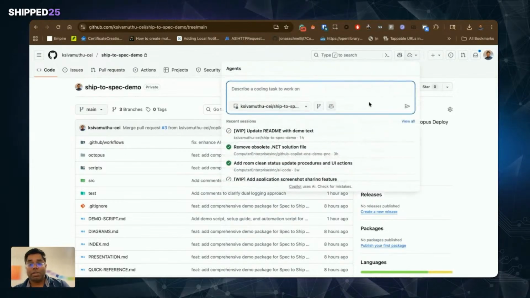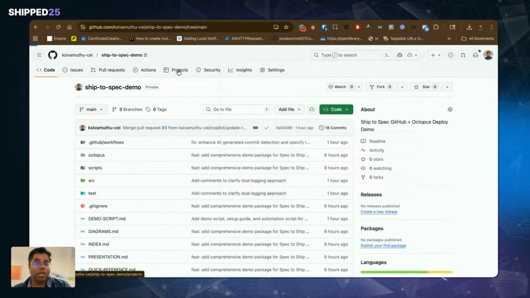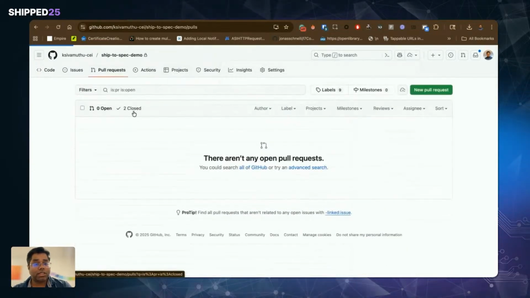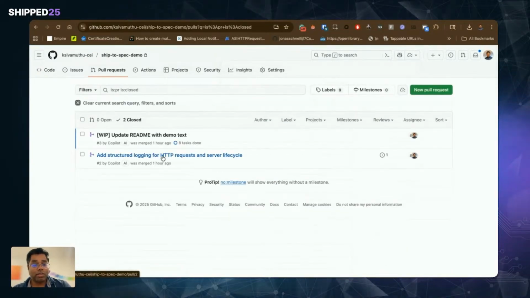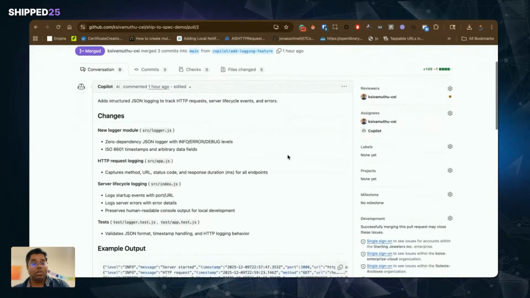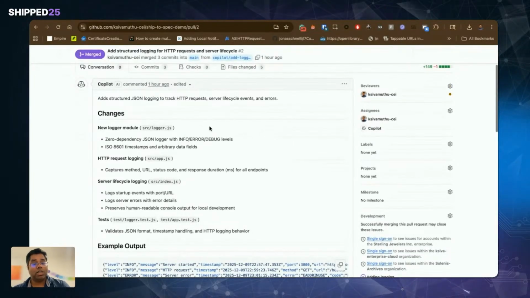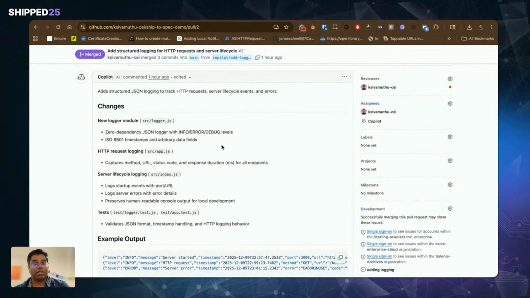For example, here I have a couple of agent sessions. You can see one session where I have added structured logging for HTTP requests. Basically, I created a spec and assigned it to GitHub Copilot. The Copilot coding agent takes the specification and starts working on it.